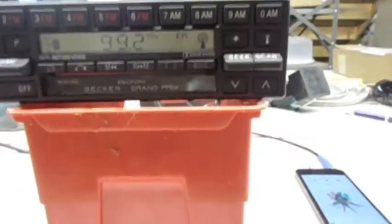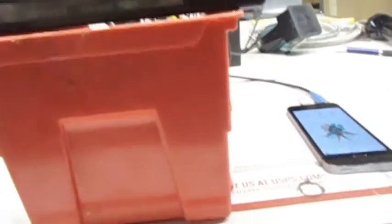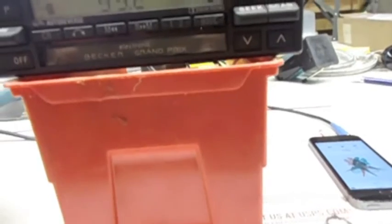There's a copper strip back there, so when you insert the tape, that copper strip contacts another pad on the PCB. The strip has a permanent ground on it, so when the pad on the board sees the ground, it thinks that tape is being inserted. So basically I have the ground coming into the switch.